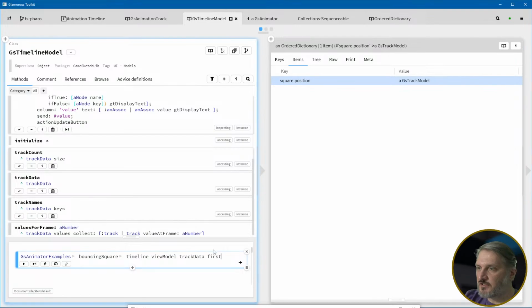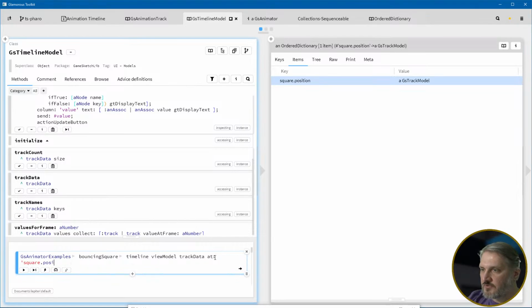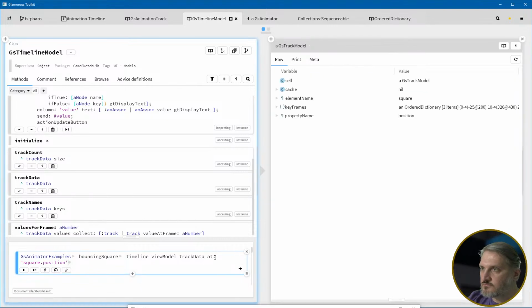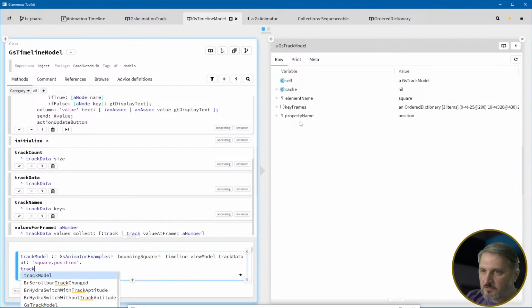So it's a dictionary, and the dictionary at squared up position gives me this thing. All right, so track model. And what do I do with this once I have it?